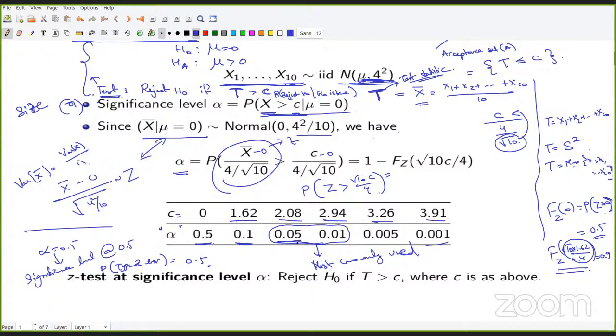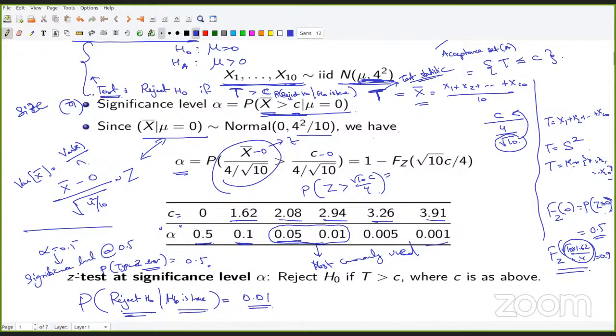That is why we take alpha value as 0.05, and most other people will be like, 5% is too much, and they will go for a significance level of 0.01. That means 1% of error can happen. So the probability of type 1 error, which is rejecting H naught when H naught is true, is actually 1% or 0.01. So in most of the cases we either use 0.05 or 0.01.